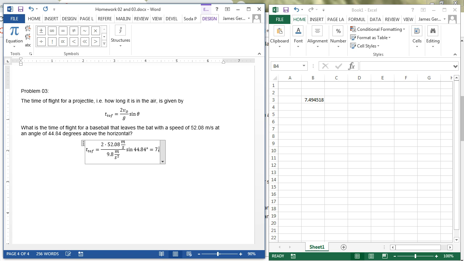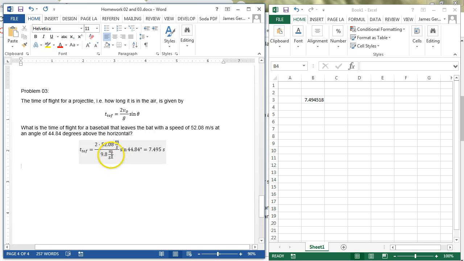And I calculated 7.495, and that is going to be seconds. How do we know it's seconds? We have meters per second over meters per second squared. That leaves a 1 over second denominator, which becomes a second in the numerator. And that's it for problem 3.